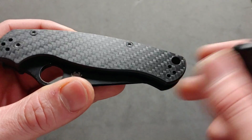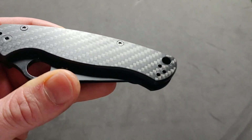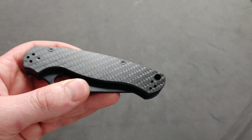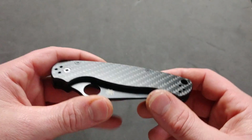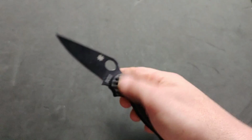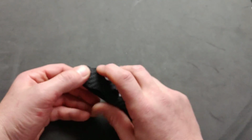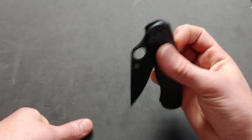Look at how shallow that is. That's literally the depth of it right there. I mean, there's no room to put a bit. It's almost just flat. But I did get it apart, remarkably. They didn't use any Loctite, so. And now it does have good action with a little blade play.